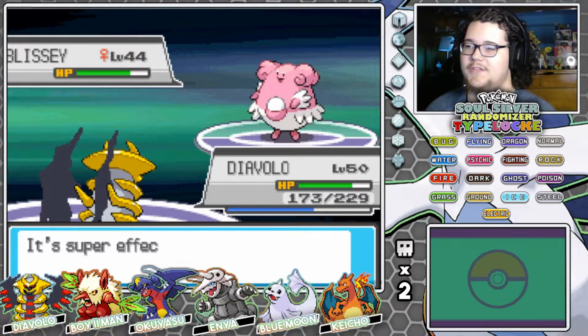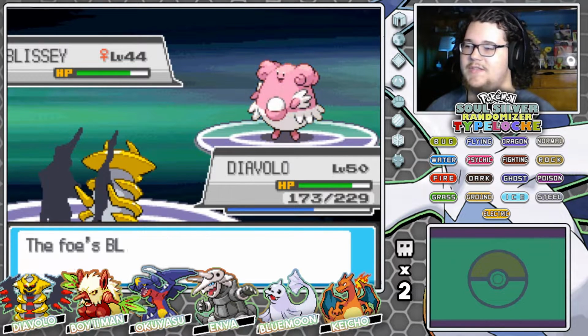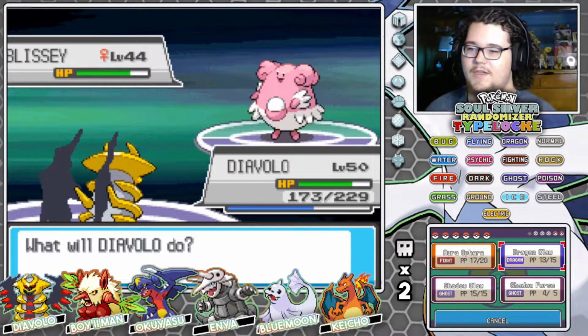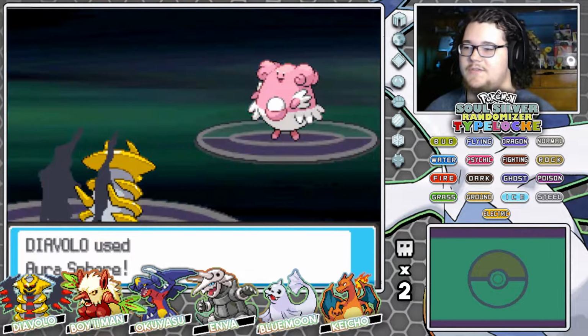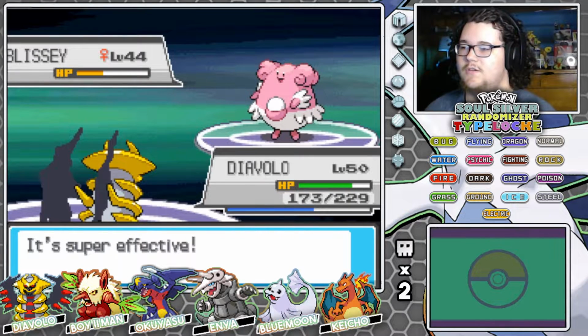Oh my gosh, that did nothing, what? This Blissey's tanky. And now it just raised its defense. I don't like that. I'm going to speed up each time that we attack it. But in case it uses something super effective, I'm obviously going to want to switch out or heal. So, okay.